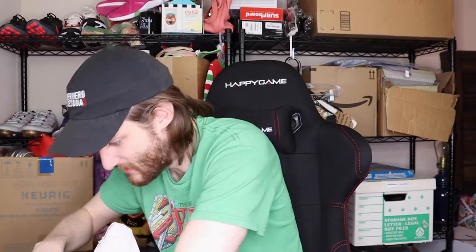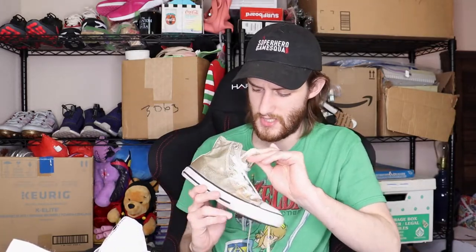We've got some Converse high tops — Chuck Taylor All-Stars. These are gold and they're actually in pretty good condition. There's scuffing on the top but that always happens with these shoes and those are easy to clean off. It's a size 2, which is a smaller size, but that will still sell pretty well.